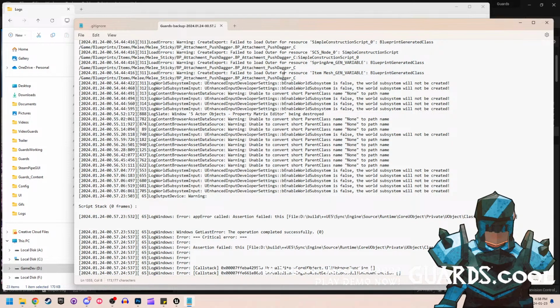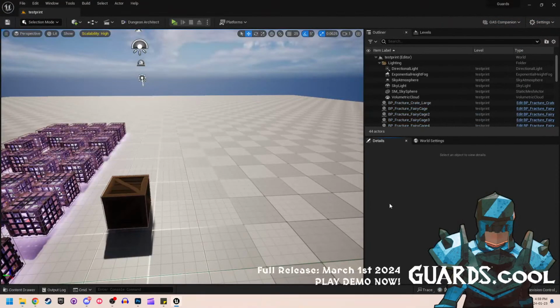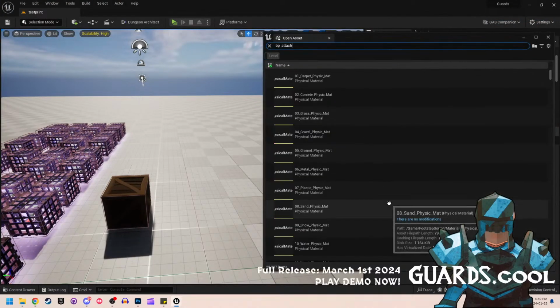Blueprint class generated. Attachment push dagger. Failed to load the outer for item mesh and spring arm. There's a simple construction script on one of the blueprint generated classes for the attachment push. So let's have a look at the attachment and see if that's the issue. BP underscore attachment.